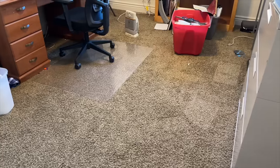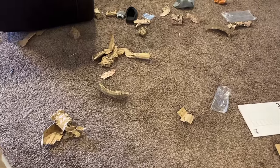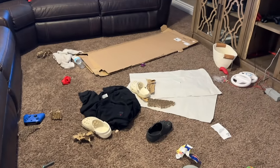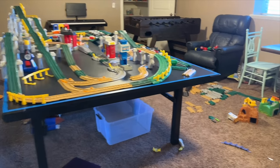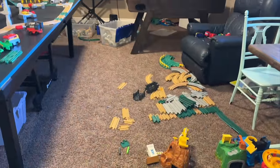Even just those few items — look at that, now the floor looks a lot more empty. This is how my basement looks right now — it's pretty much a disaster. I helped my daughter build a new dresser for her bedroom and I didn't finish putting all the garbage and boxes away. When my nine-year-old son and his friends came over, they tore it to shreds all over the basement. I should have put it in the garbage in the first place.